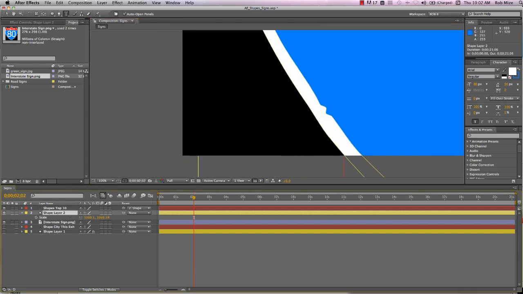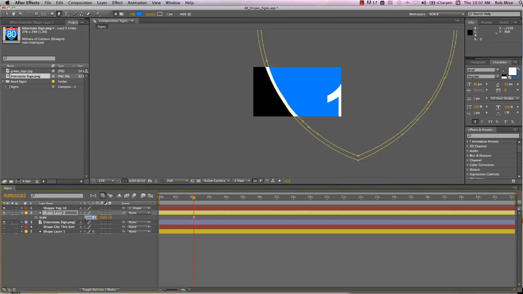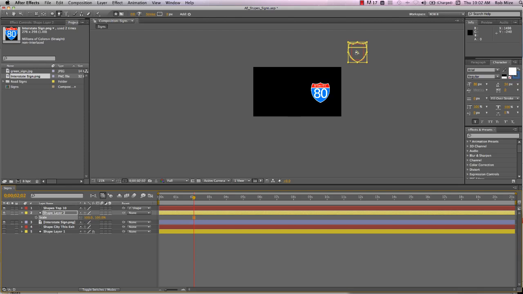I see a little place here on our shape that we can correct, and then let me hit G to cycle through my pen tools, and when I see my pen tool with a minus there, I'll just take away a couple of those points, and there. It's that easy to adjust these shapes. Let's change that back to 100 and position that back to where we had it originally.